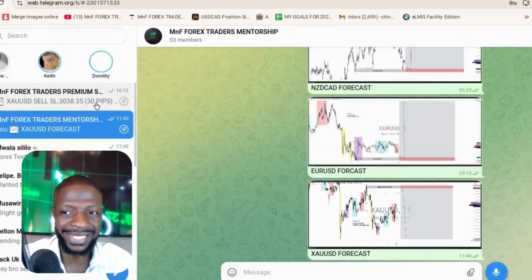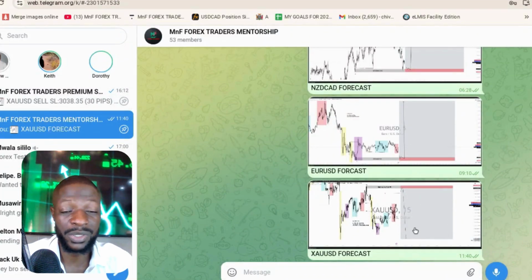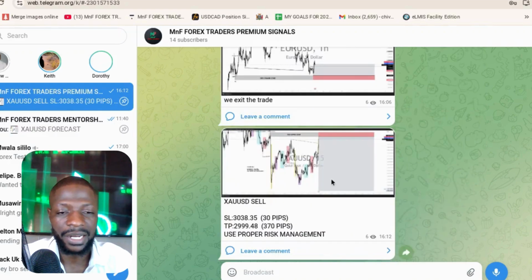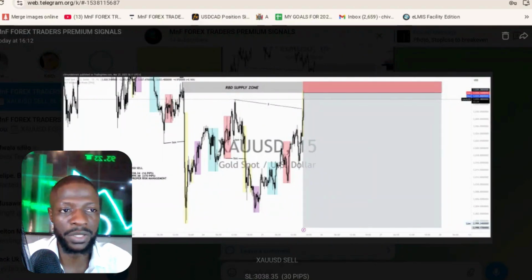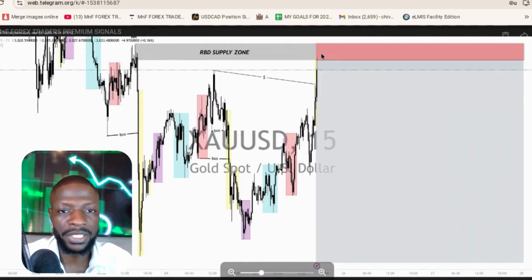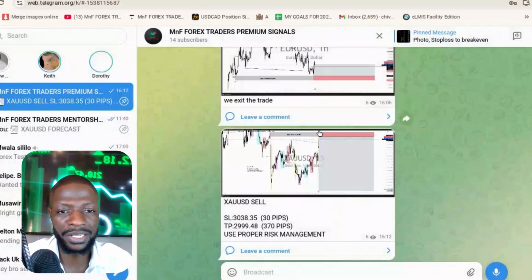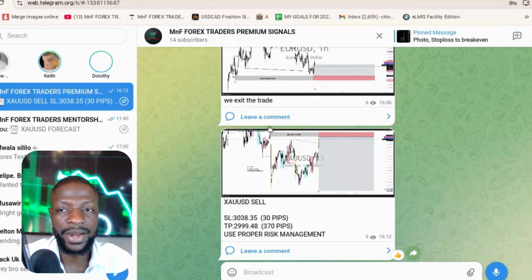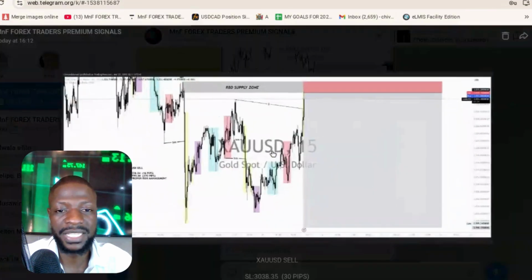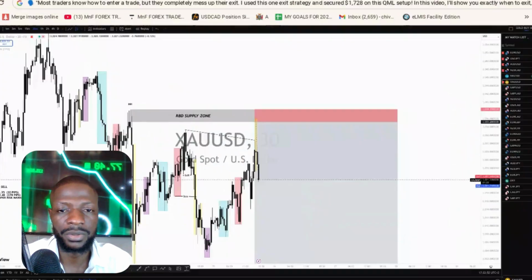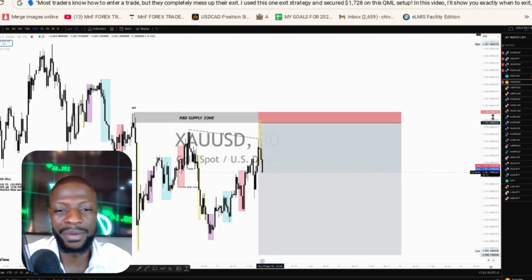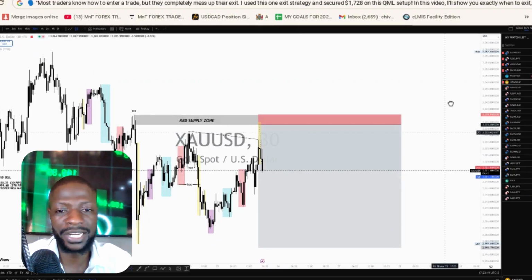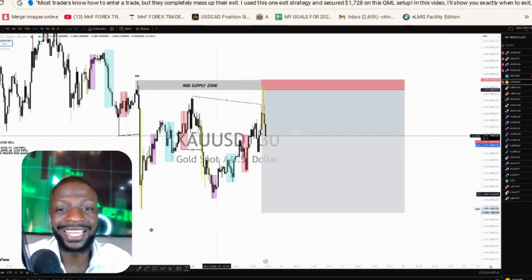After we exited the Euro USD trade, which was a buy, it means that we now had to look for another opportunity to sell on this. You can see the market was here, was reacting from that level, and we were able to sell from there. And right now the market has moved from this to this, almost halfway to take profit, and it's moving amazingly. And most likely this trade is going to go further, and I might make a video about it.